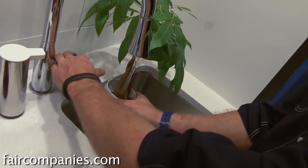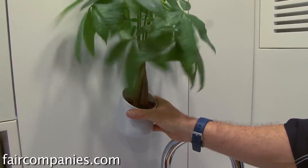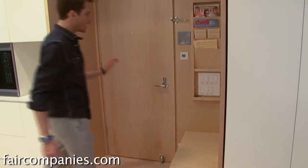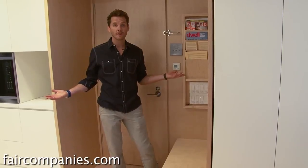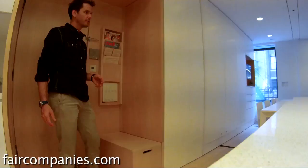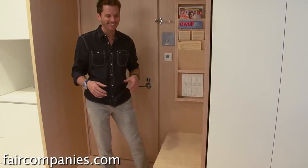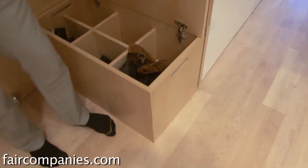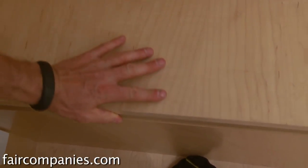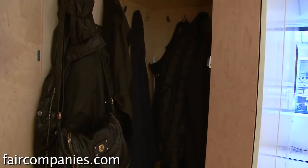Part of it is having a beautiful apartment, but also it's very clean and good for you. And then the entrance. So the idea here is that it's a shoeless apartment. Very common in Asia, but not very common here. And actually fairly hard to get to happen. You need to have like a sign. I often break it myself, but these are shoe cubbies. People can come in, take off their shoes. And there are also some more cubbies in there, and this is the sort of coat closet.